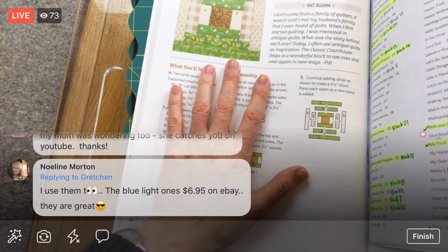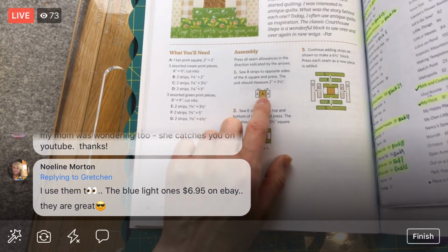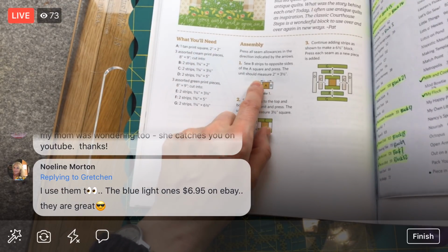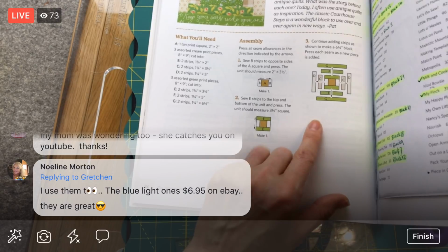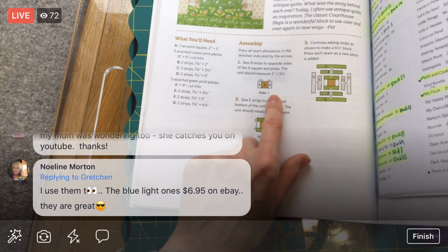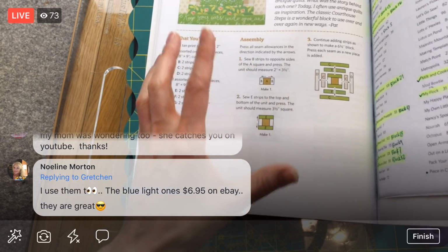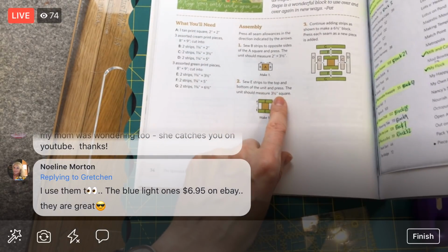So I have done blocks by Pat Sloan before, and it seems that she really encourages people to measure and trim or measure and resew the units as she makes them. Because then as you get bigger and bigger, your block won't accidentally shrink or grow, and everything will be just lined up perfect. So that's why she's making sure to let us know that once we sew these pieces together, it should measure 2 inches by 3.5 inches. And if we're off, then our seam allowances might be a little off, or we might want to just double check. And she does that with each piece.